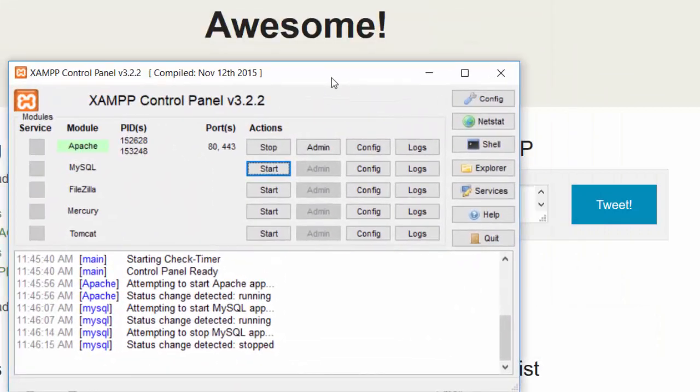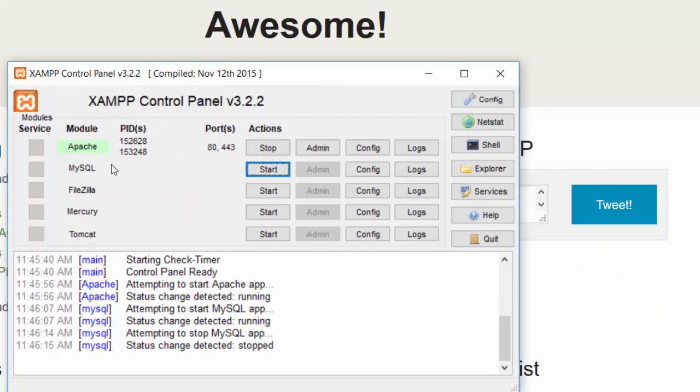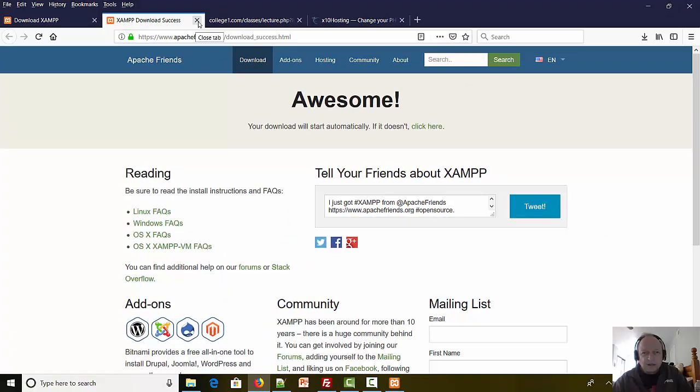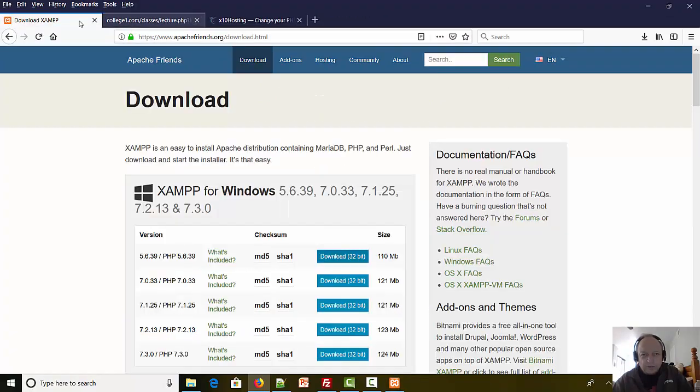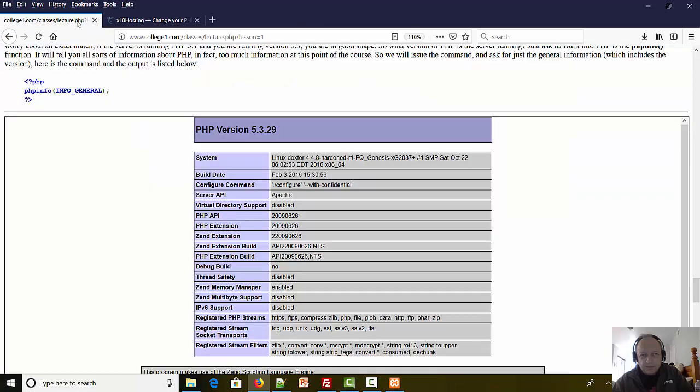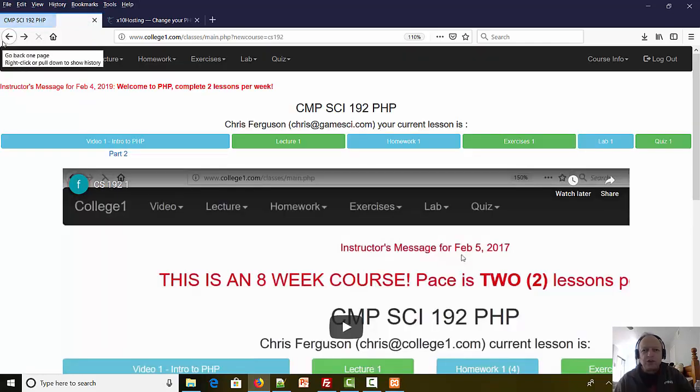So that's it. We've got XAMPP running. This is the program that we have to execute in order to run PHP programs on our computer. Make sure that you start the Apache web server and you're ready to write MySQL programs. Okay, with the XAMPP install done, let's go ahead and shut down the web pages for downloading XAMPP and go back to my main web page. And let's see how we use PHP. Let's go ahead and execute or run a PHP program on my computer. This requires no upload, no need for anything.